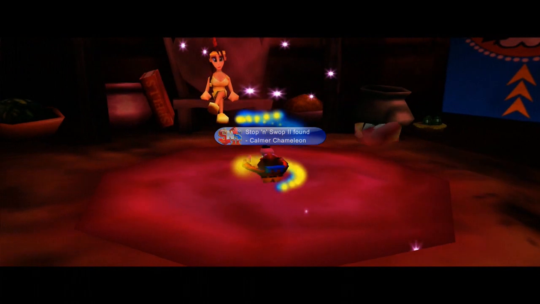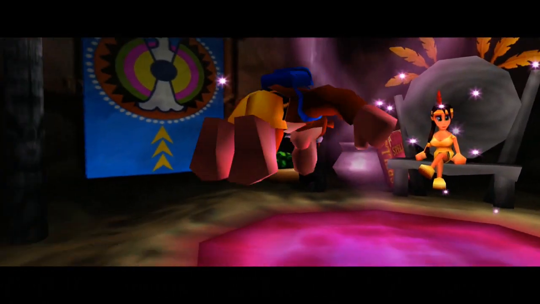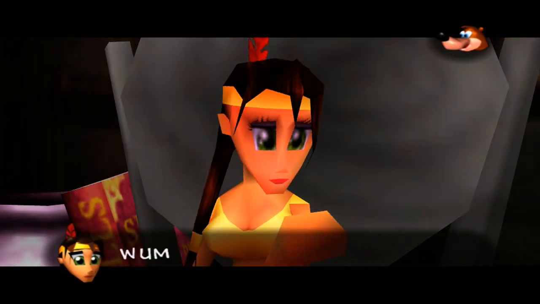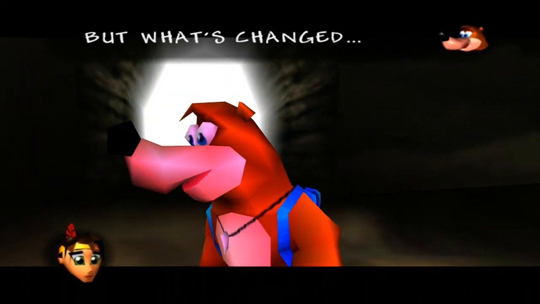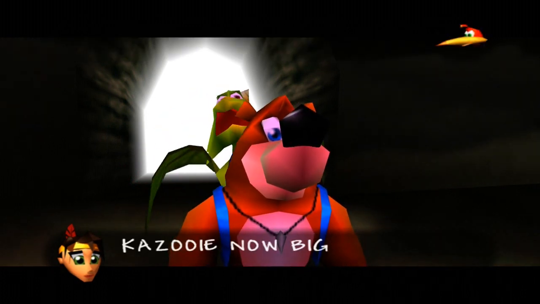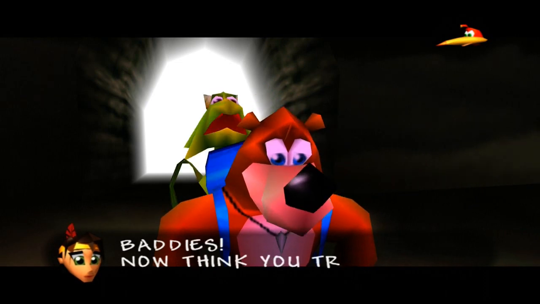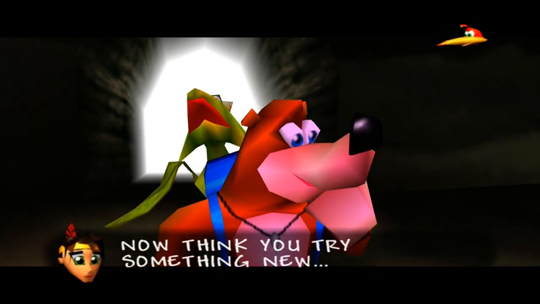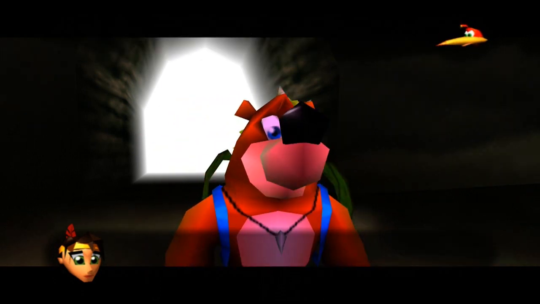Calmer chameleon. What? Okay, nothing happened though. What? What? Oh god! Her face! Kazooie's our dragon. Her face! Wait, hold on, what's she saying? She's saying something. I've not seen this line of dialogue before.